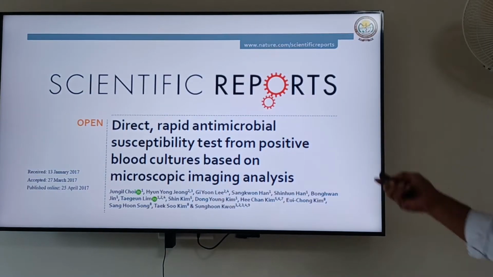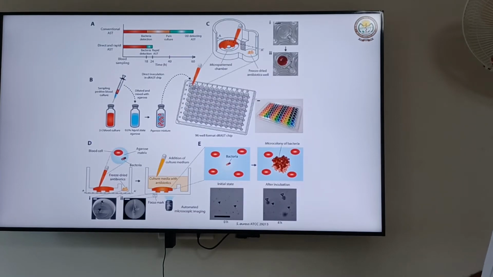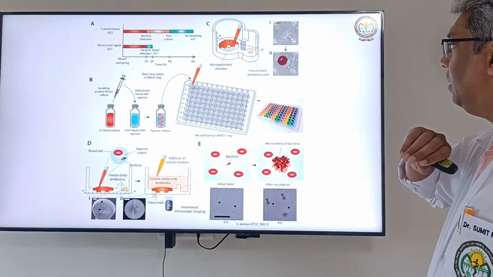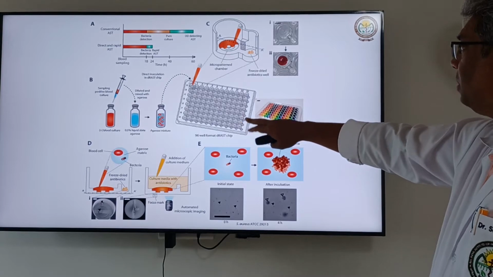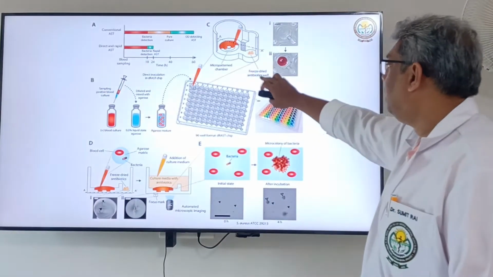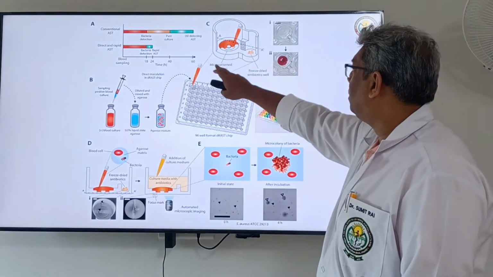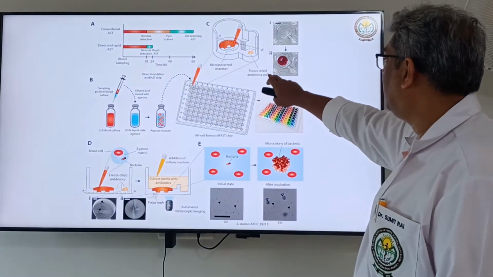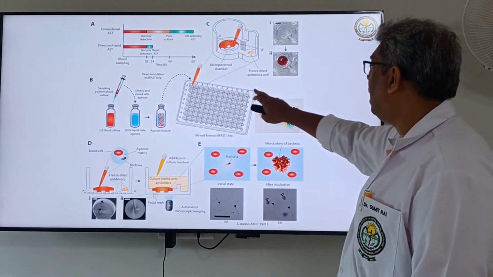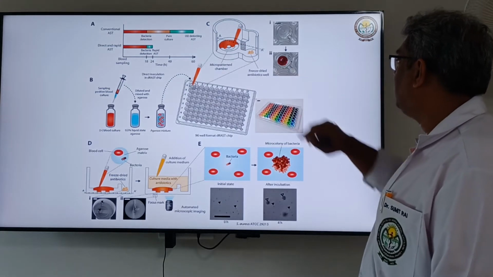So I just discussed one of the commercial methods that was published in, I think, Nature. In this method, they have a blood culture bottle which has come out positive. They mix it with agarose and make an agarose mixture, and that agarose mixture is added onto microtiter plates. These microtiter plates are slightly different. They are two-chambered. One is a micro-patterned chamber where they put the agarose, and the other has the freeze-dried antibiotic well. As you can see, there are two wells over here, one larger and one smaller.